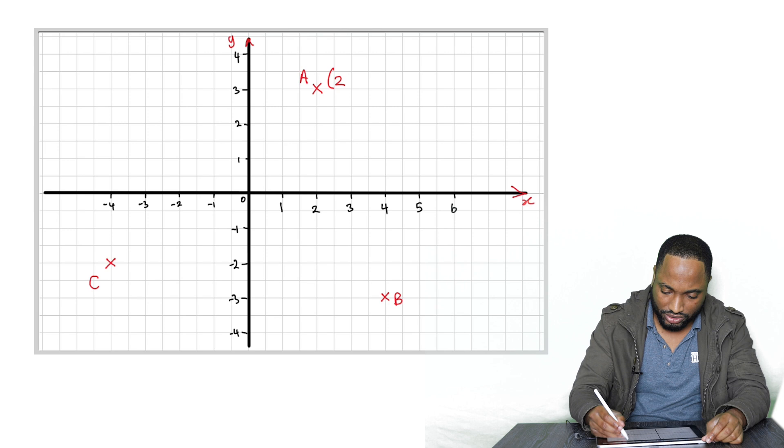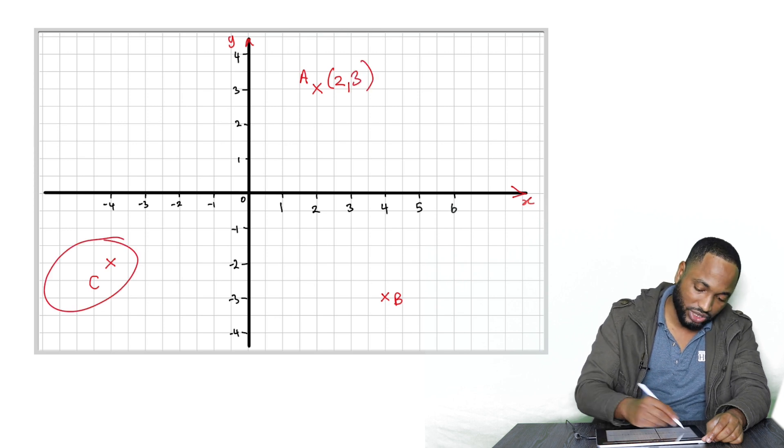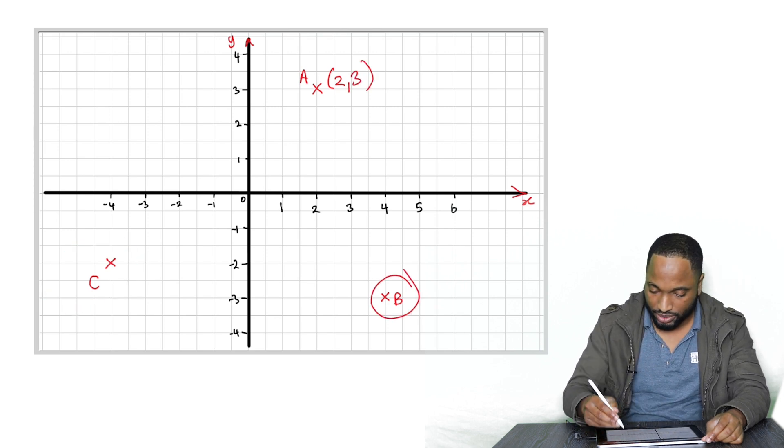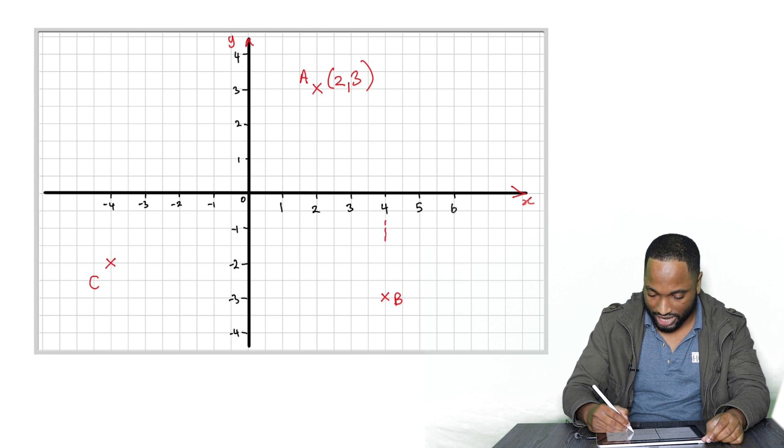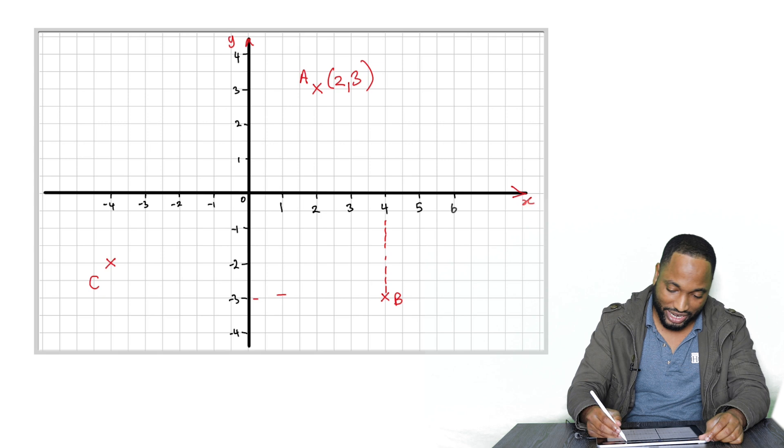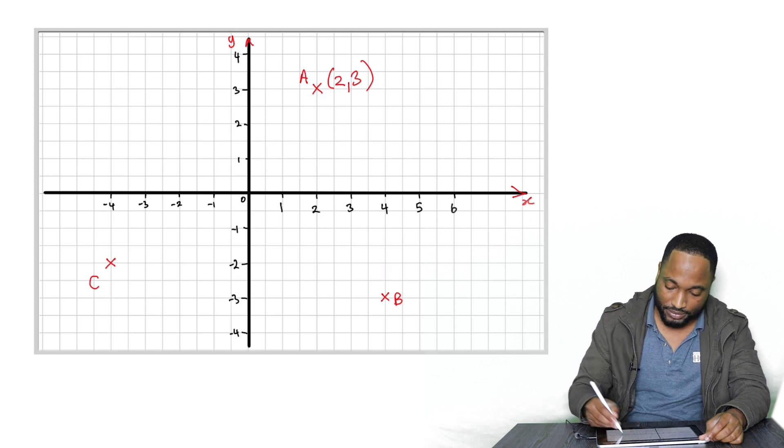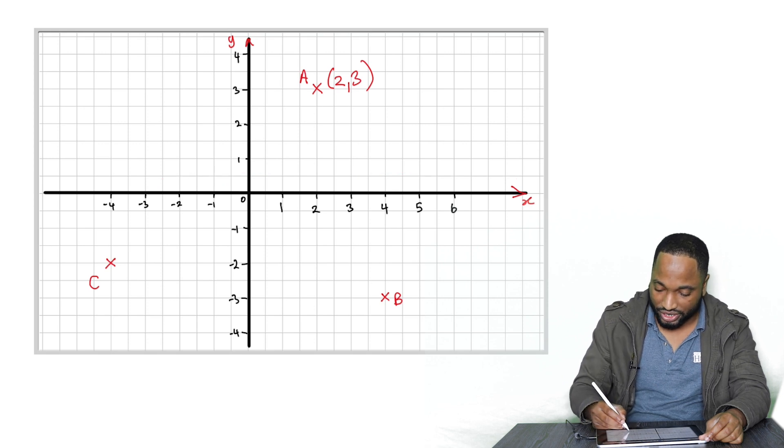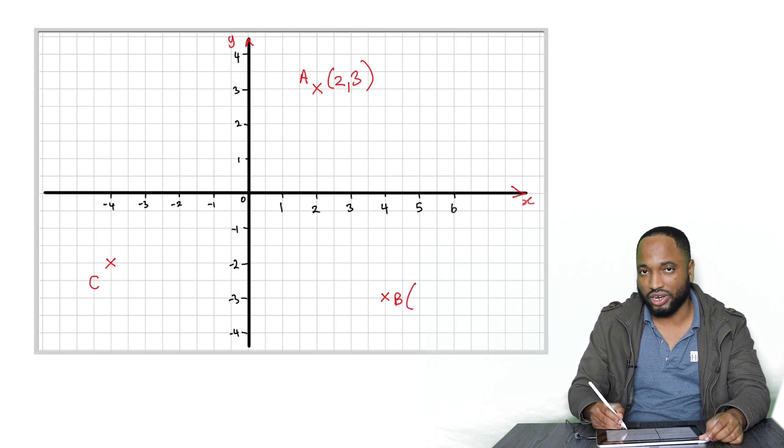You understand that? So you're gonna put the number three here first. Do this one, do C, and put it in the chat. I'll do B. B would be: it's lining up with the four and then it's lining up with the negative three. No, I would not put the negative three first. The temptation is strong, but you always put the number on the x-axis.